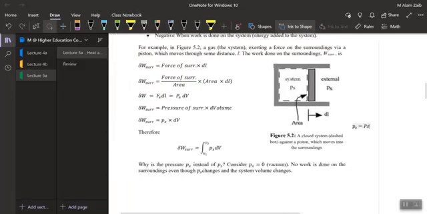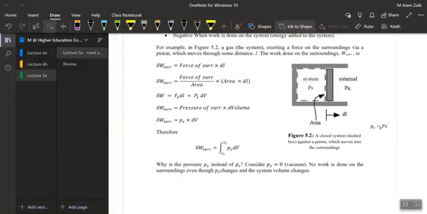So if we consider PS is equal to, sorry, I'll just write it down. PS is equal to Px. Then in that case, I would be saying the work done is by the system on the surrounding. In other words, the same amount of pressure change in the system is the same amount of pressure that would be expected to change in the surrounding. Then in that case, I would be replacing this work done by the system on the surrounding. So that would be the case.